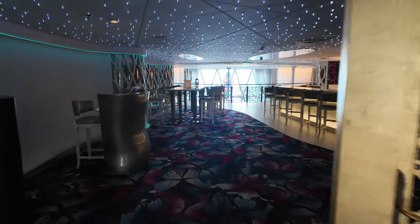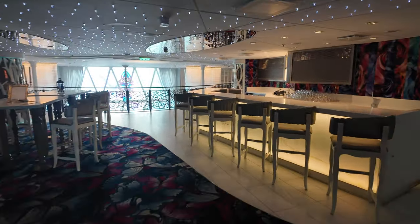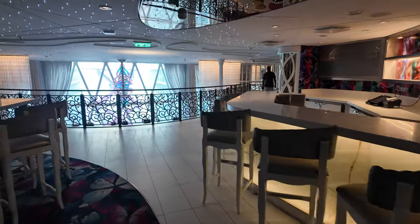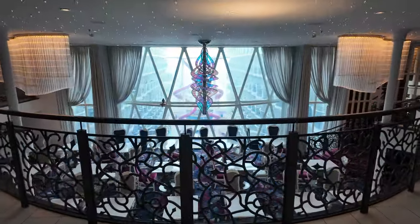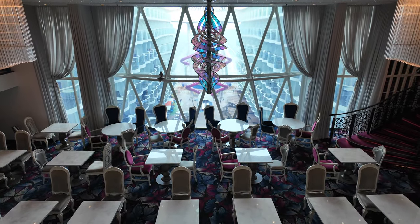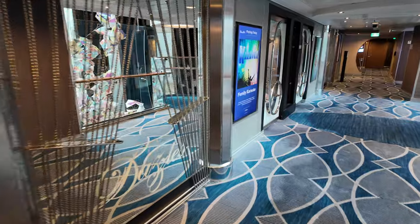Very special experience and only available on some of the newer ships of the Royal Caribbean, so I do recommend trying out at least once here. It's two levels. Top level is going to be the entrance as well as the bar, and the lower level is going to be the main dining room. Stay tuned for my Symphony of the Seas review videos. I'm just going to feature a dinner here at Wonderland. And of course, you got a great view out the boardwalk there, as well as the ultimate abyss.